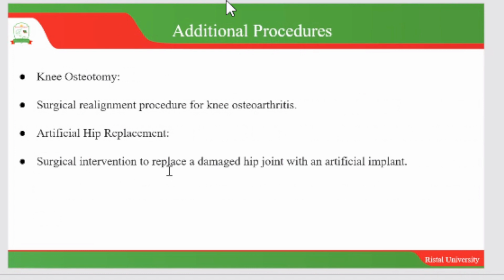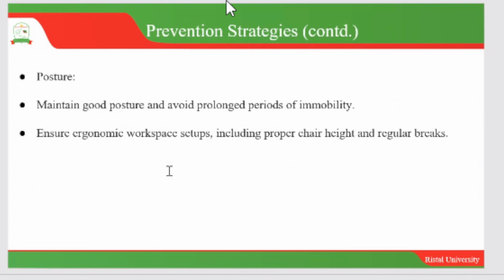And also now let's appreciate the artificial hip replacement with advancement in research. Here we could call it hip arthroplasty, where we are looking at replacing the diseased hip joint with an artificial implant that will relieve that pain and also improve the function of that particular part of the body.